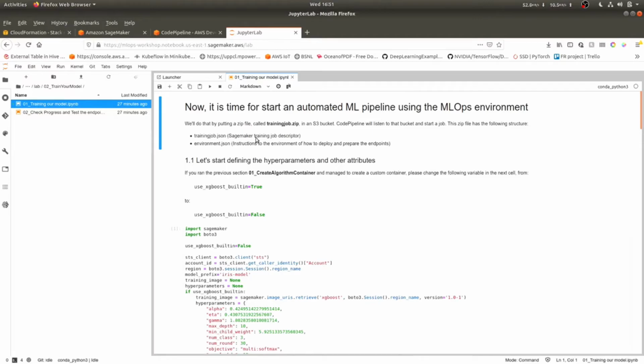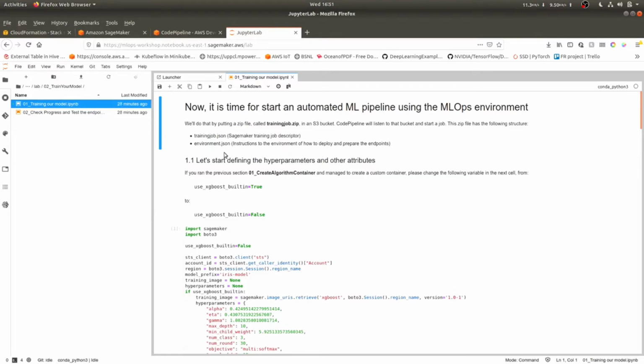This is a SageMaker training job descriptor. Here in this JSON file, the training configuration is only for SageMaker training. And environment.json gives instructions to the environment on how to deploy and prepare the endpoint.